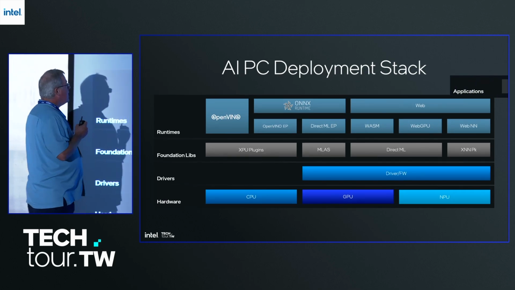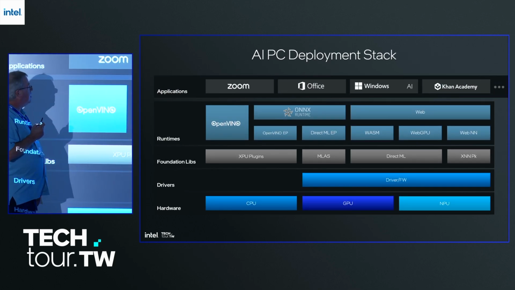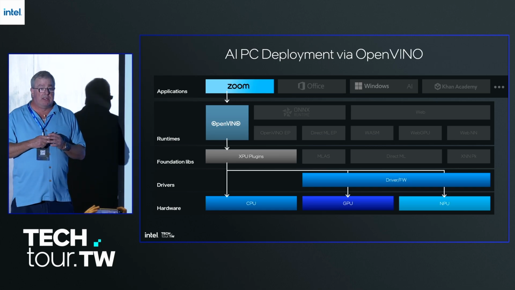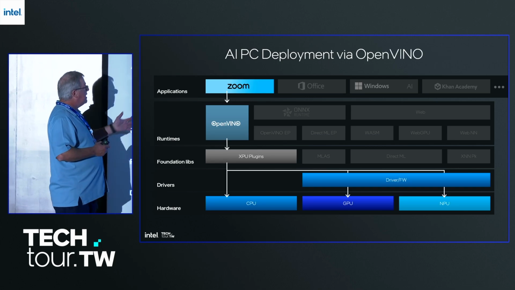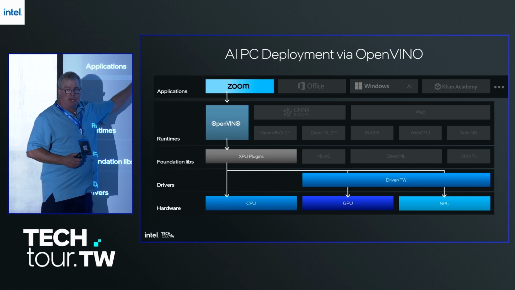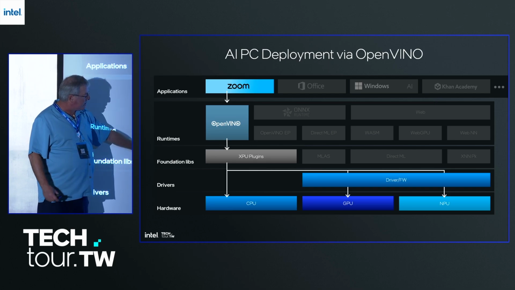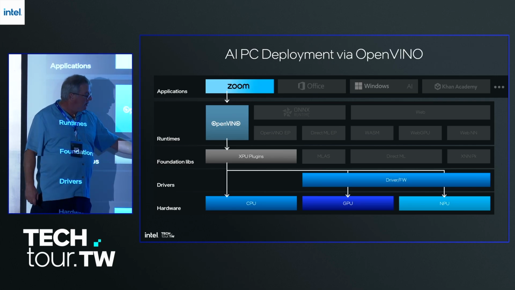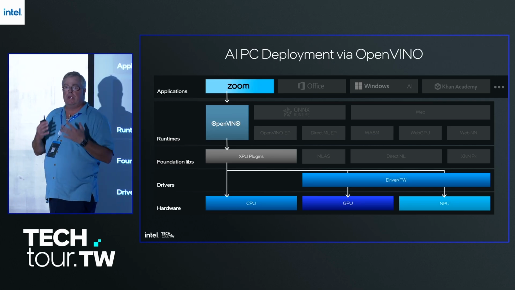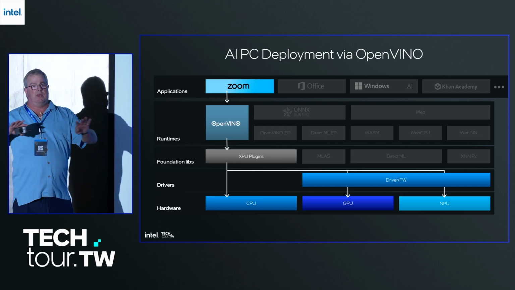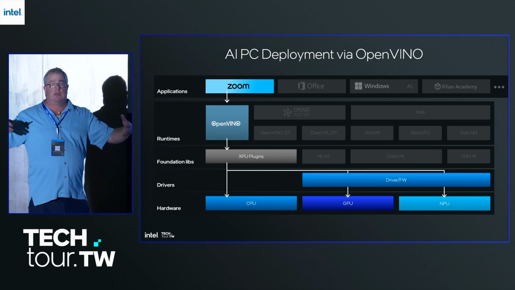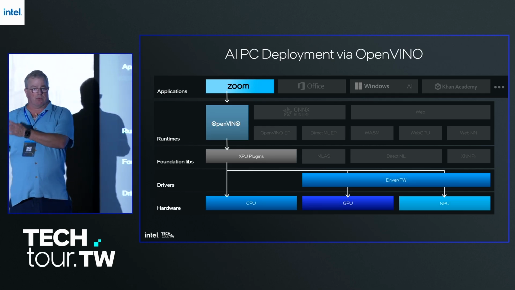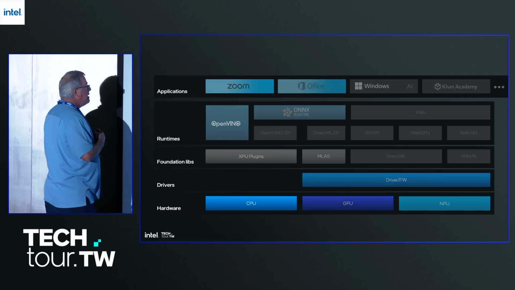Okay, example number 1 will be Zoom. Zoom integrates OpenVINO. We've worked with Zoom for a long time. OpenVINO is their application API. It goes through our stack, it hits our XPU plugin, and depending on the effect, can target either the CPU, the GPU, or the NPU. It's a really cool example of how a multi-engine platform allows application developers to pick the right engine for the right effect.